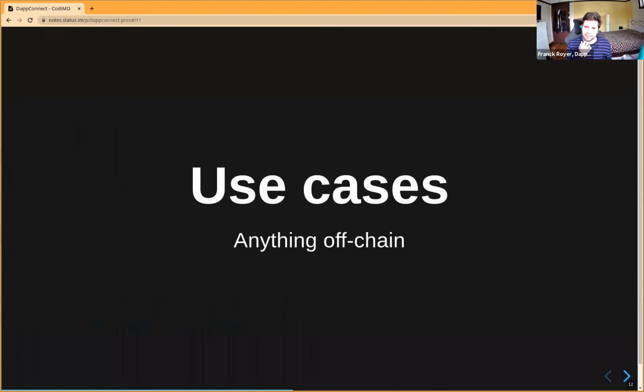In terms of use cases, why would you want to use DappConnect? Anything off-chain. When you go off-chain, it means that instead of doing everything on the Ethereum blockchain, you are taking communication out of the blockchain, directly peer-to-peer, and maybe gathering data, changing states and things like that.